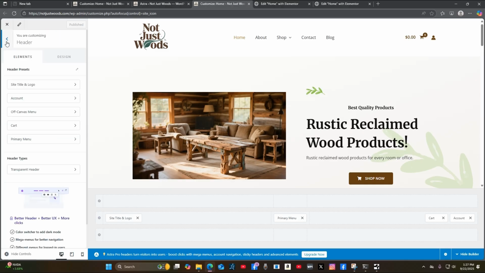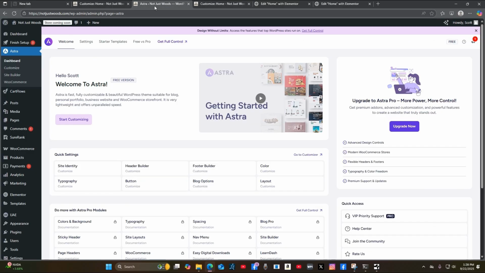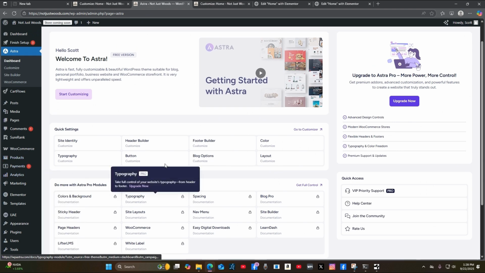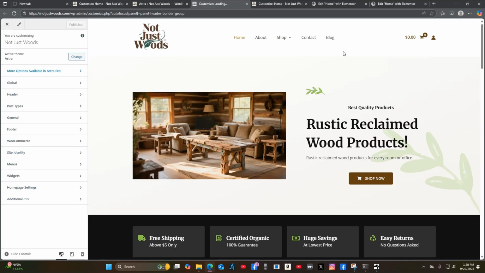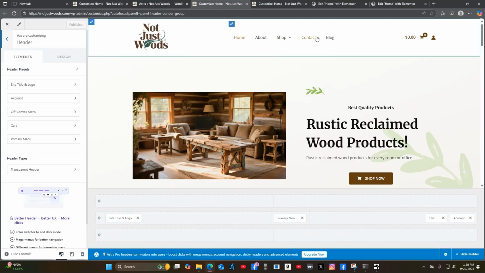And then what else did we do? Then we went to the header builder and we started customizing our header. Okay, so this up here was our menu and our cart and our icon for that.